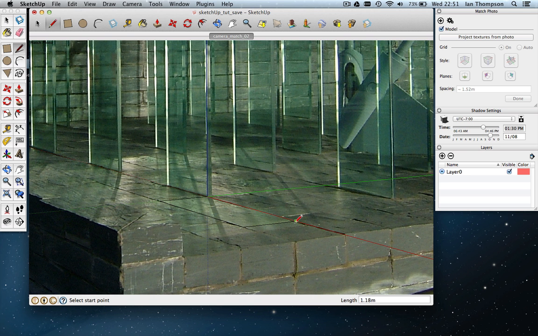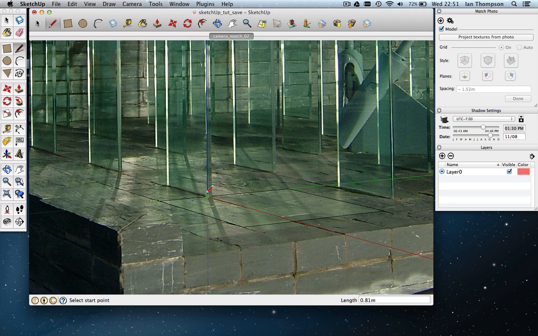So let's do a few more of these. I'll start at this point this time and create another line over here to this edge of the brick here. Draw down on the red axis. Again, it snaps, so I know that I'm in line with my origin point at this point, and then back to the origin like so. There's my second polygon created.